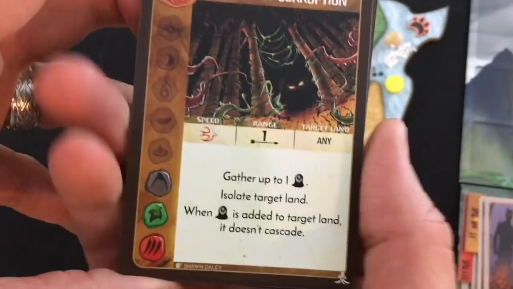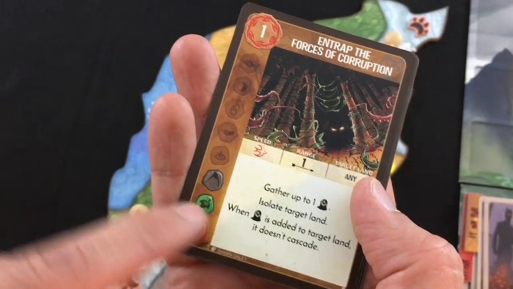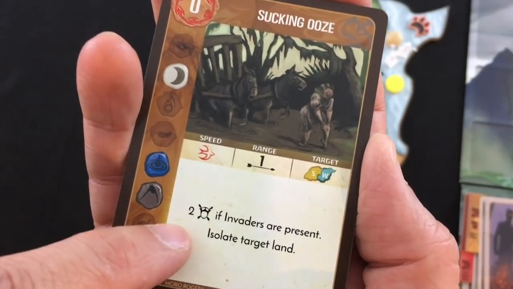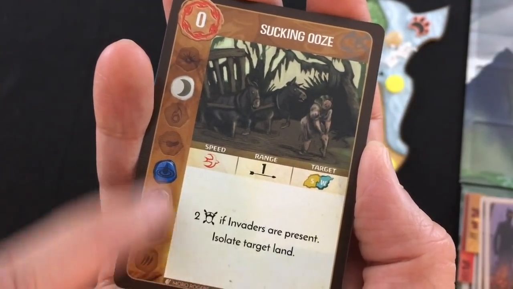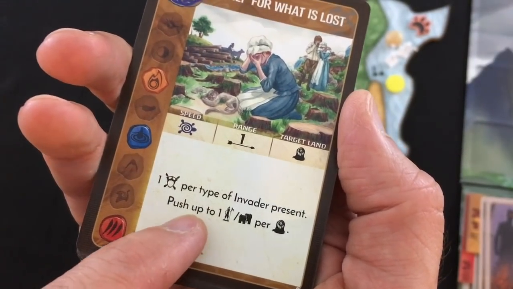Here's 6 minor powers. I get to keep 2. I really like purple and red. Okay, yeah, it's not that impressive. It's all about Blight. 2 fear if invaders are present in isolate land. Pretty good, but not the symbols I want. Weep for what is lost. 1 fear per type of invader present, and then I can push them, but it's slow.